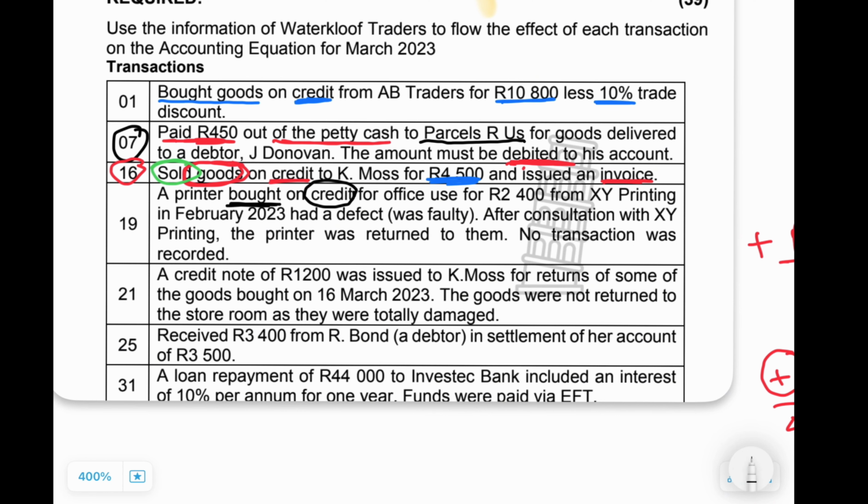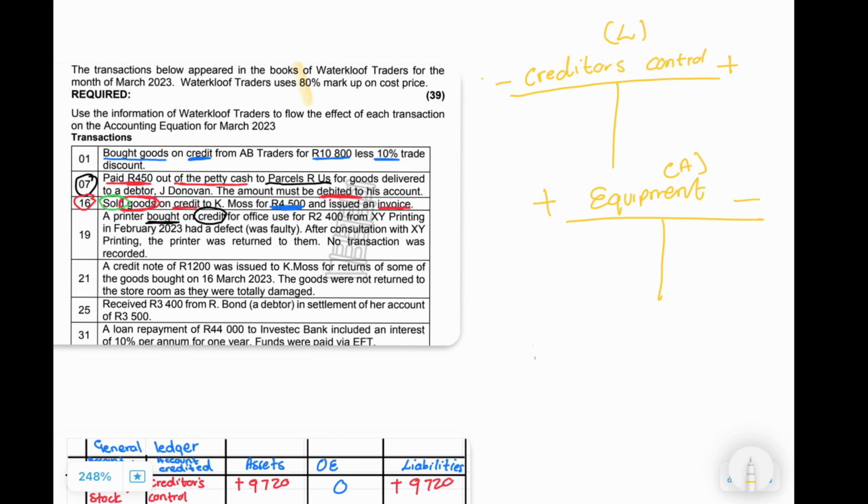Asset accounts increase on the debit side and they decrease on the credit side. So now what happened? We had bought a printer, right? However, we returned it, meaning the printer that we had bought in February had increased the value of our equipment in the business, but now we returned it, which means our equipment value will now decrease since we took it back, which means our equipment account will be credited since we are minusing the printer from the value of our equipment in the business.